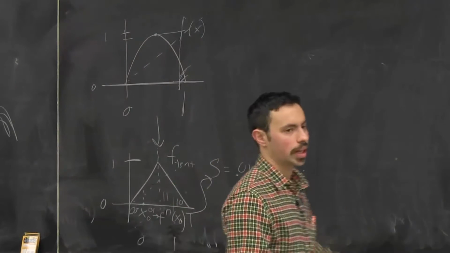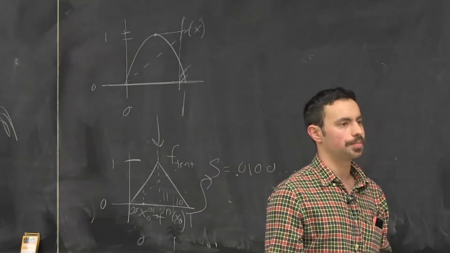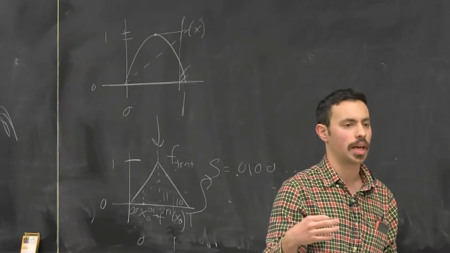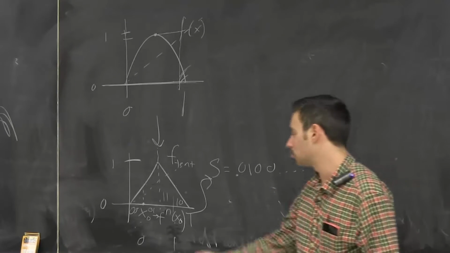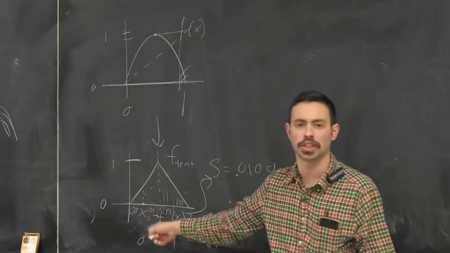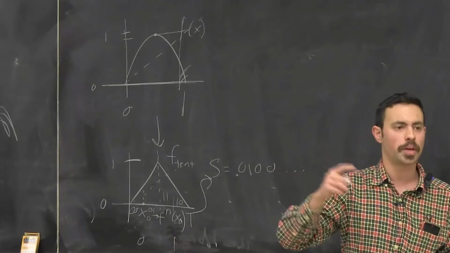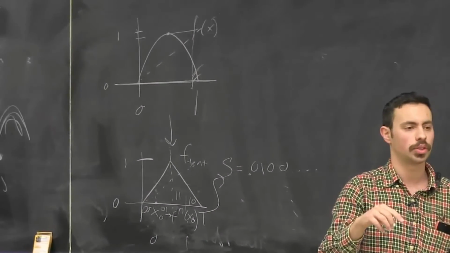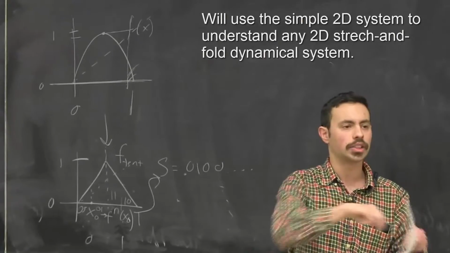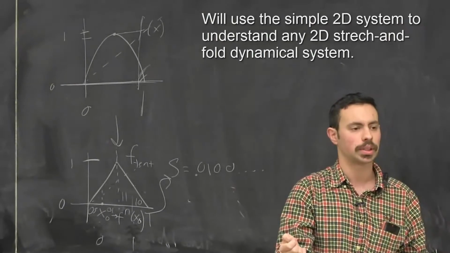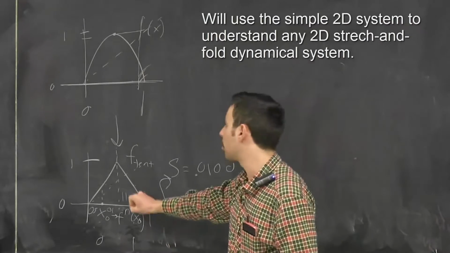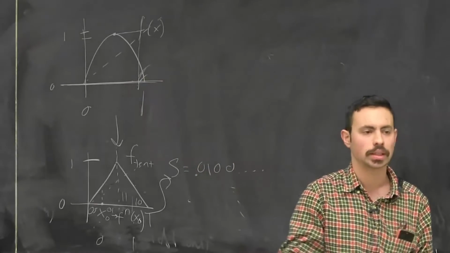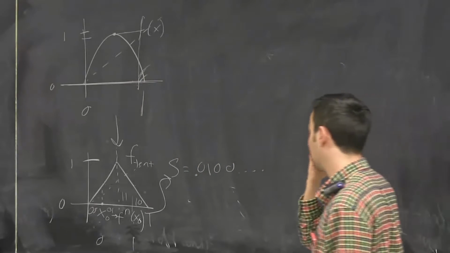So the two-dimensional maps are going to allow us to do that, but in very close analogy to what we were able to do with the tent map, we will be able to consider a very simple two-dimensional map, which we can enumerate the symbolic dynamics, and that'll turn out to be a straightforward extension of the tent map symbolic dynamics, and we'll be able to apply this very simple two-dimensional dynamical system to understand the dynamics of any stretch and fold type dynamical system, like we are able to use the tent map to understand any 1D unimodal map. So that's the idea of the class today.